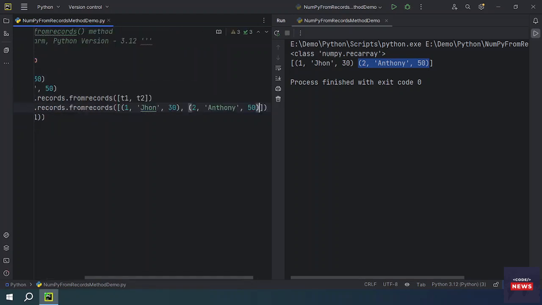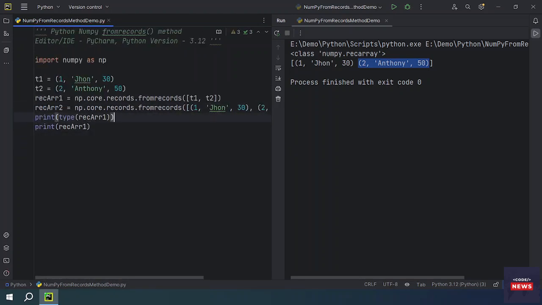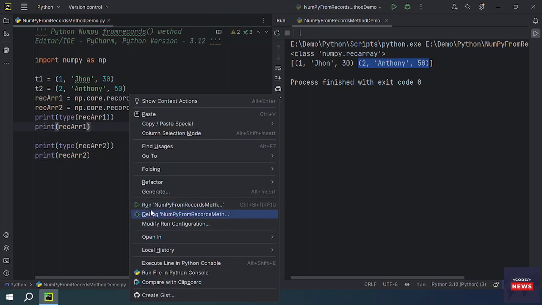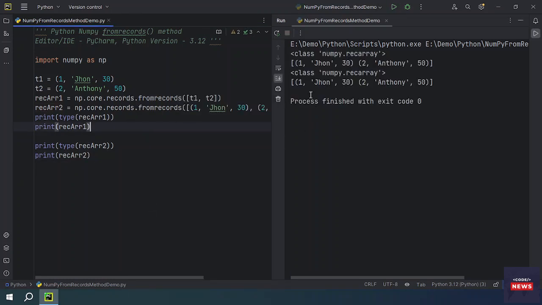These are the same thing. Array 2. If you run the program, you will get the same output. This is the first thing.